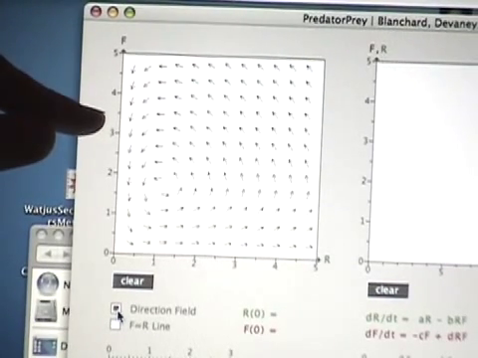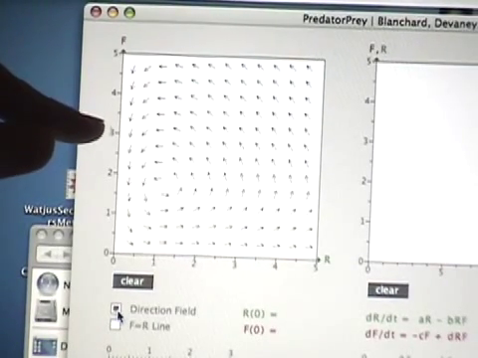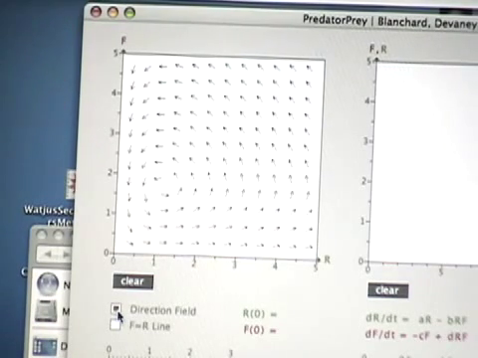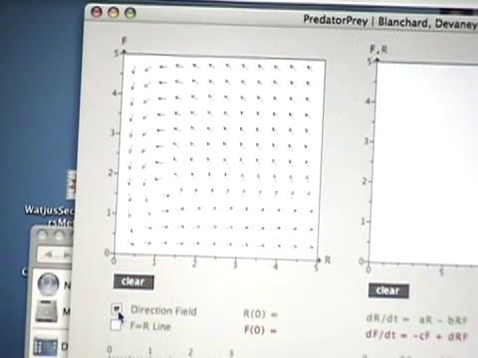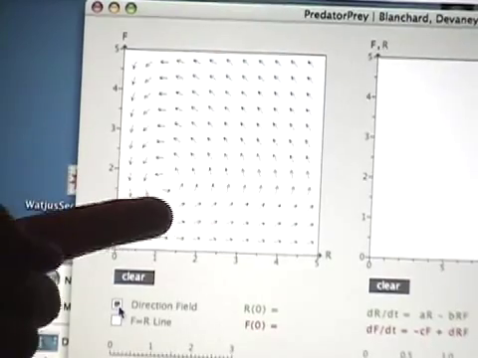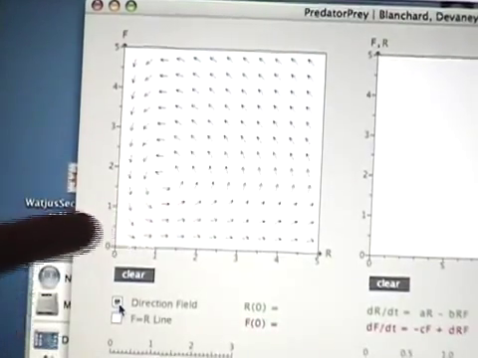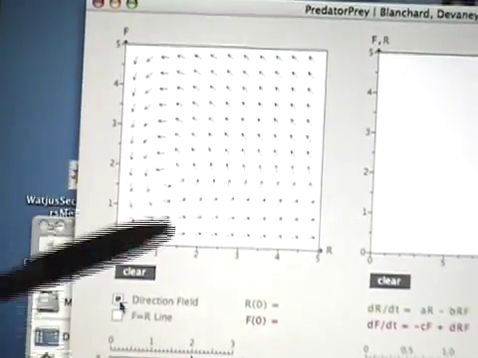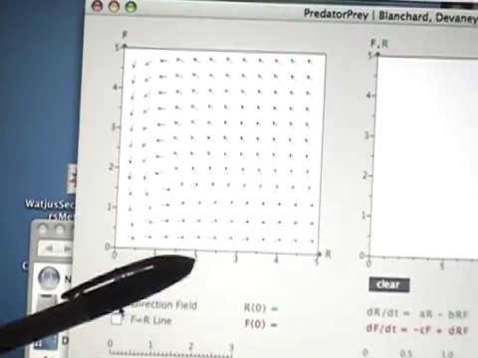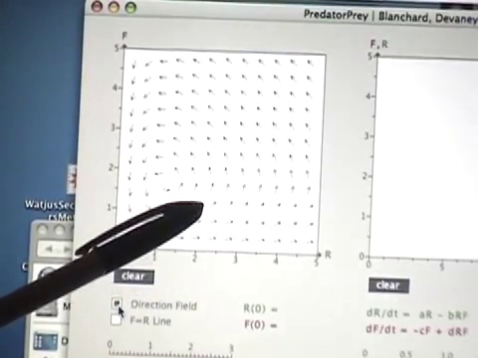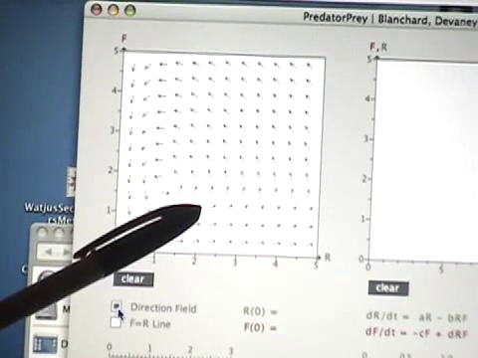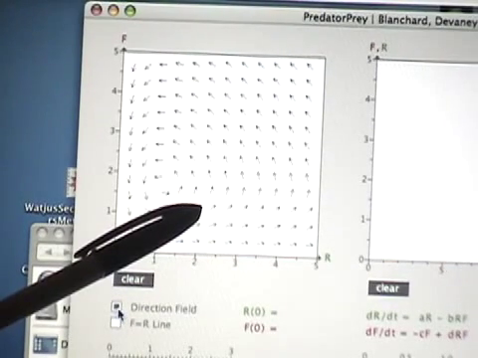What do I mean that these are the output of the vector field up to that scale factor? Well, imagine plugging any point into the right-hand side of the vector field, the equation that defines the vector field. For example, we can plug in the point r equals 2, f equals 1. There's a point right about there. Let's see if I can do this in my head.